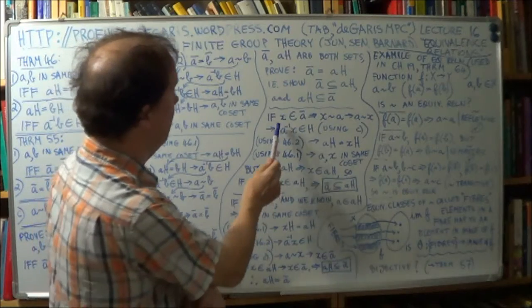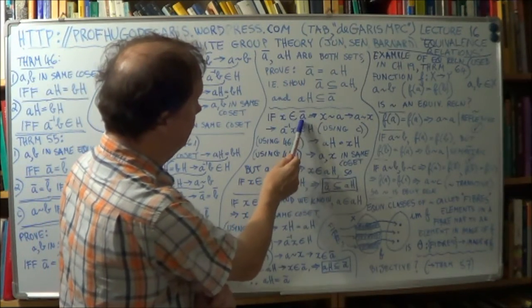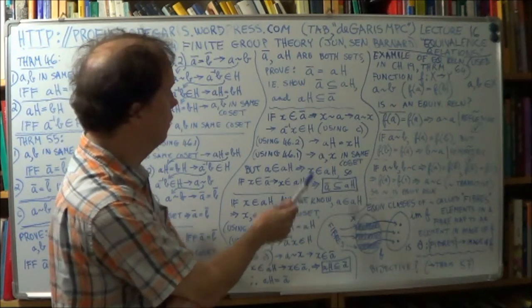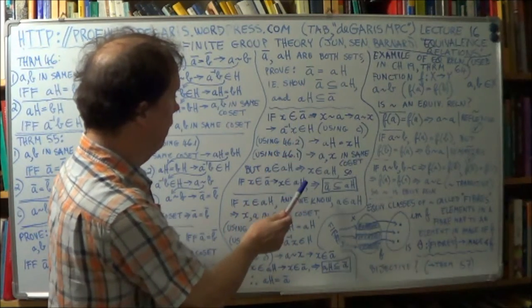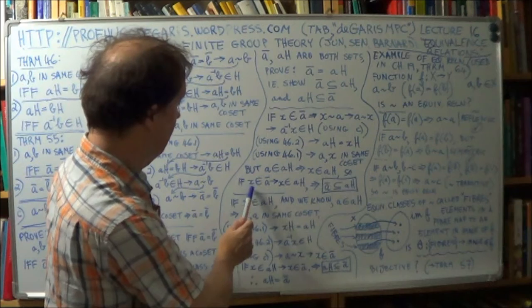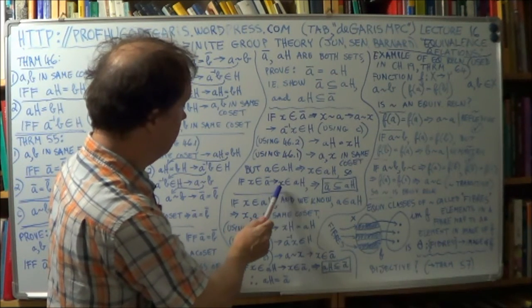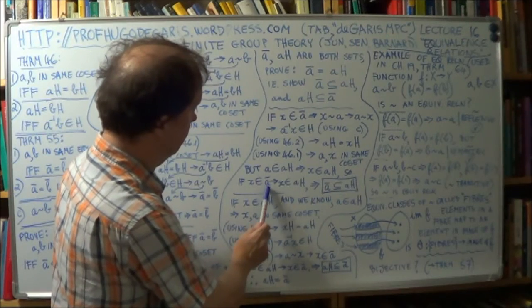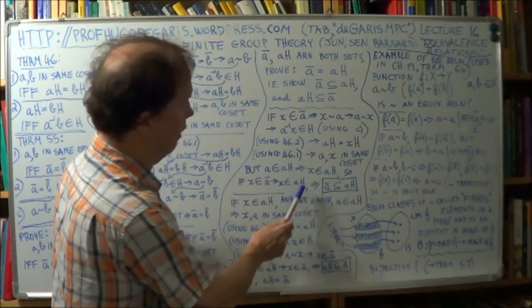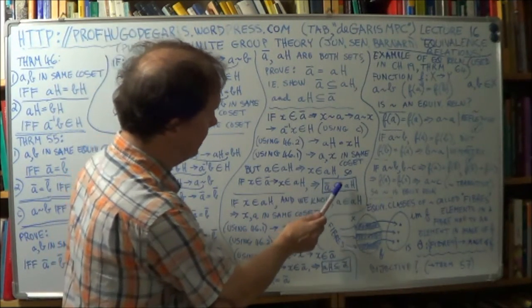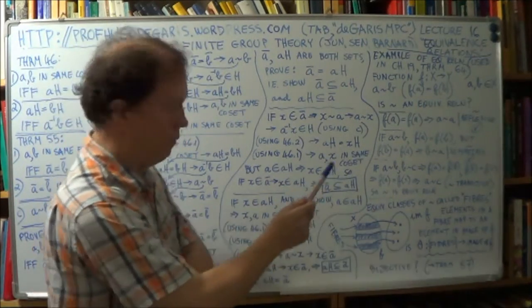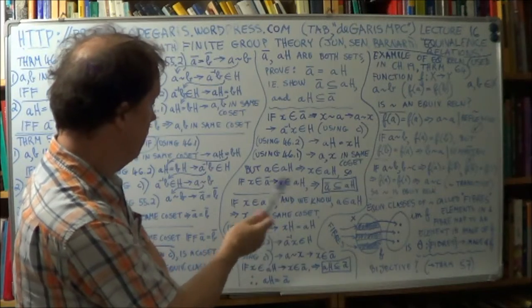So, summarizing a bit, if X belongs to A bar, X belongs to AH, for all X belonging. Okay? Well, that's the definition of a subset. So if X belongs to A bar, that implies that X belongs to AH. So from that, you conclude this is a subset of that one. Okay? So A bar is a subset of AH. Right? So that's halfway there. Now let's go the other way.